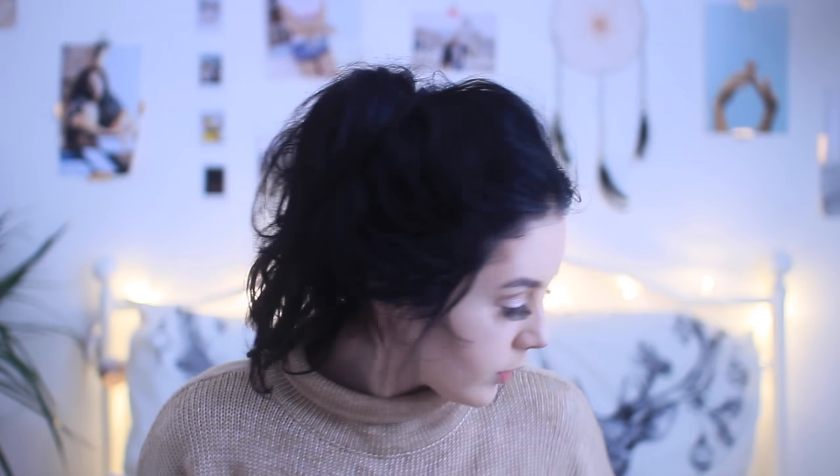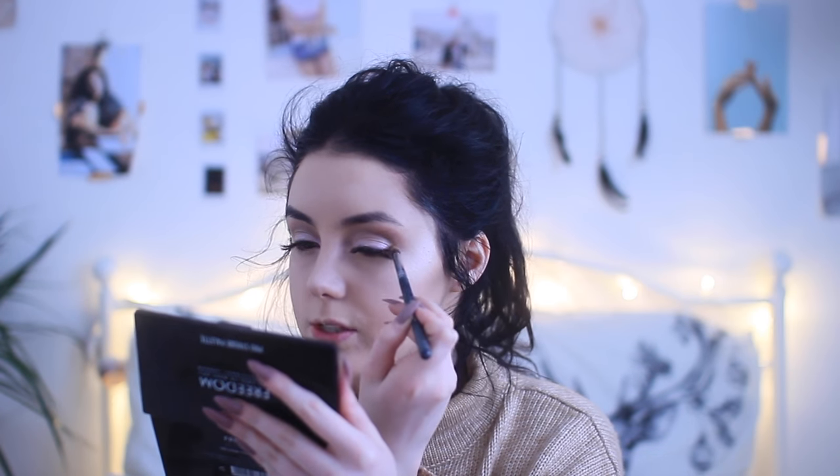This is a very golden look, and I know a lot of Christmas looks are silvery, but I feel like gold just suits me so much better. I can hear my neighbours talking right now, so I can almost guarantee they can hear me too. Now I'm going to use my Royal and Langnicol eyeshadow brush to blend that out — it's a little bit of a smoky look, not really, but a little bit. Now I'm going to take this super tiny crease brush from Nanshi, take the dark shade, and take that into the outer corner first, slowly just building that in to add a little bit of depth. I'm going to do the same on the other eye.